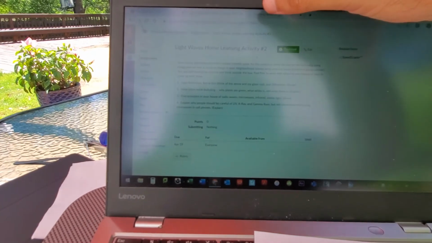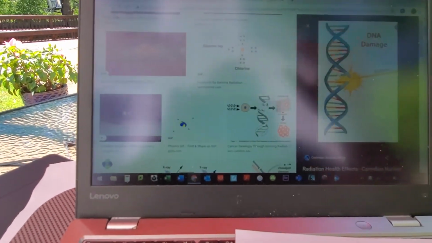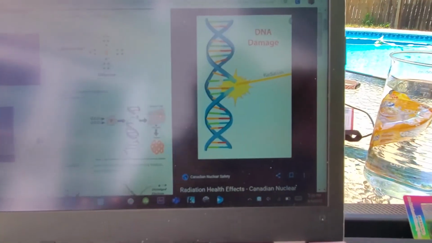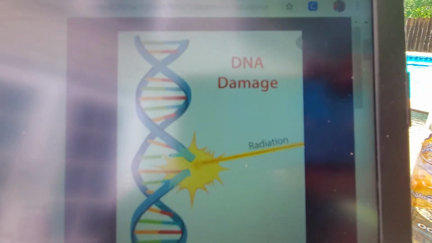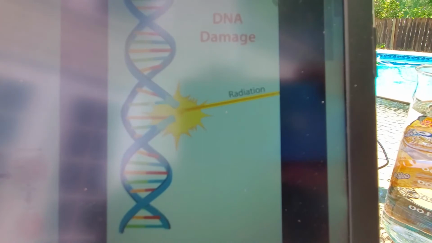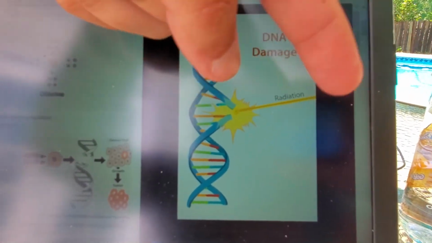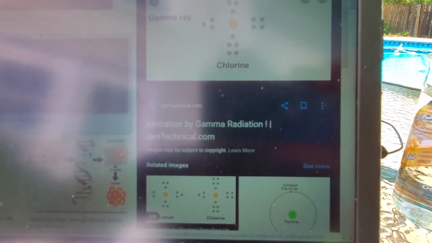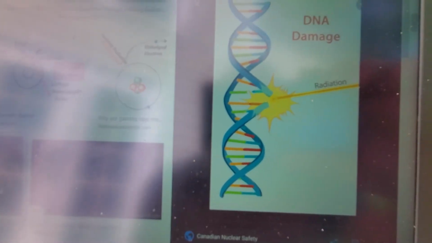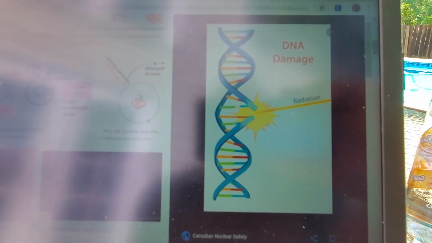There is only one thing I did want to talk about, which was what we call ionizing radiation. So only certain types of the EM spectrum are going to be able to have enough energy to damage your DNA, where the radiation comes in and it literally smashes into your DNA and breaks it apart. When you break apart DNA like that, you end up causing cell death. So that's essentially what a sunburn is.